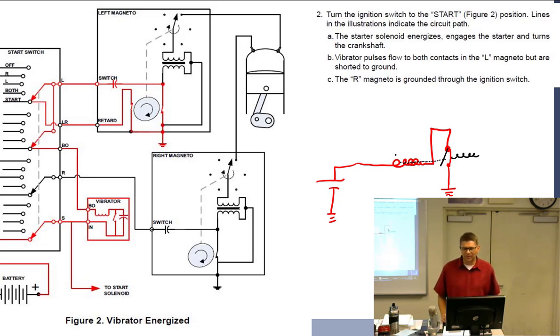So every time current flows through here, it opens a switch. Every time it opens a switch, the current stops. Every time the current stops, it closes the switch. Every time the switch closes, it has current flow. So what's that switch doing? It's like a six-year-old next to a light switch. The monkey flips the switch. So anyway, that's what's going on right over there.